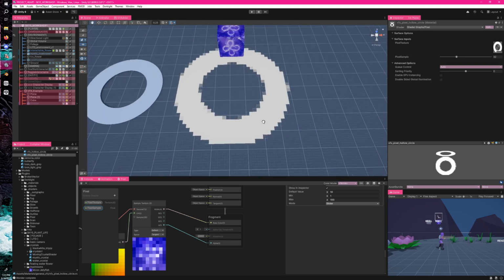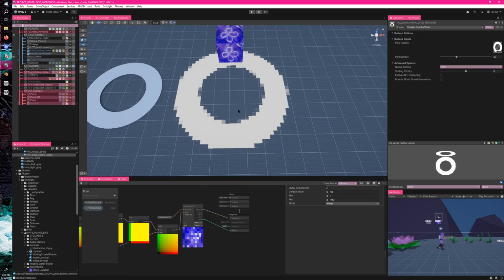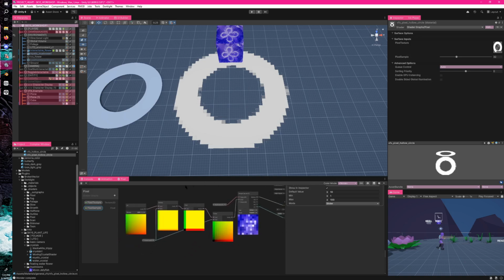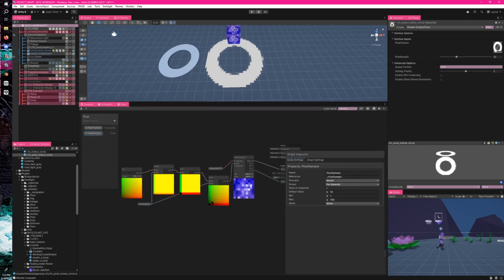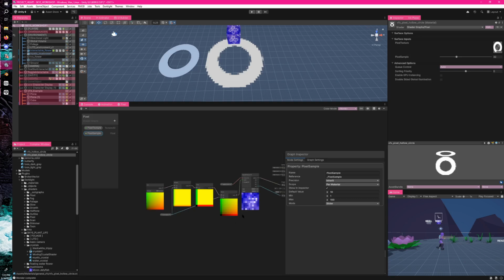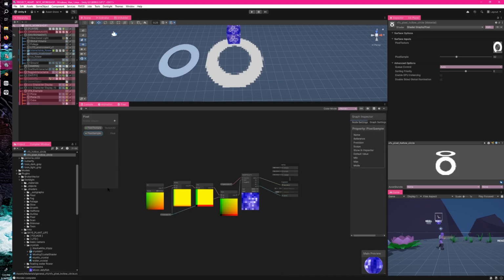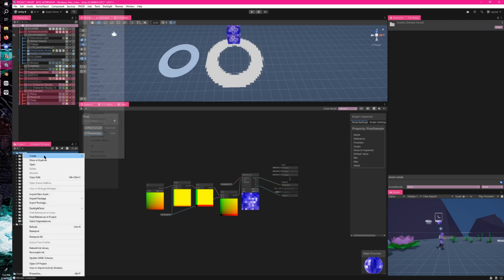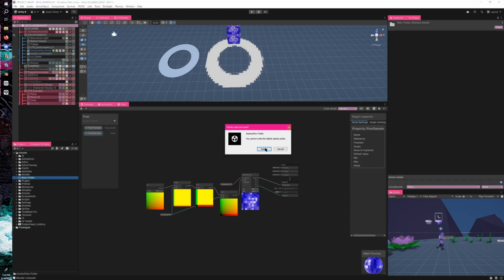So notice that I'm only focusing on the look with the shader. I'm not focusing on whether this is scaling up or not. That is focused on the animation, although you can do that with a shader. Because I know that I'm probably going to want to do this differently later, I'm going to do this project justice and also make a shaders folder, even though I know that I already have one. So we're going to use that one instead.